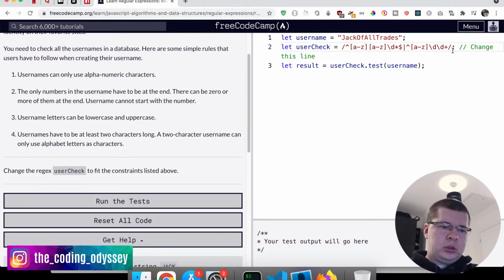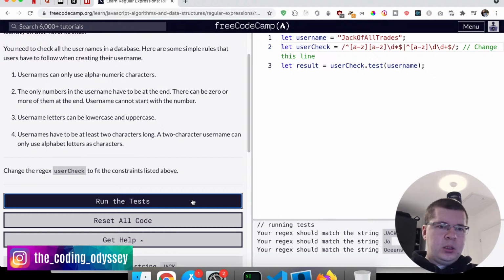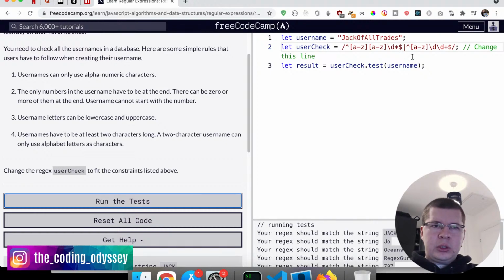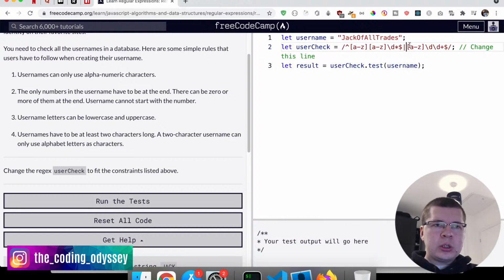And then here is the end. I probably messed this up, but let's try it out. Okay, this doesn't work. Why did I mess up? Let's go back and make this case insensitive.